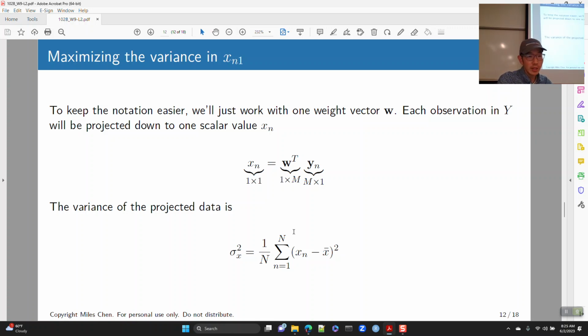And so we're just going to use the definition of the variance here. I know this one's divided by n rather than n minus 1, but I guess this would be our biased value of the variance if we treat this as the population or something. Okay, and so all we do is take each value in x, subtract off the mean, square it, add it up, divide by n, right? So this is going to be our variance. And what we want to do is maximize this quantity.